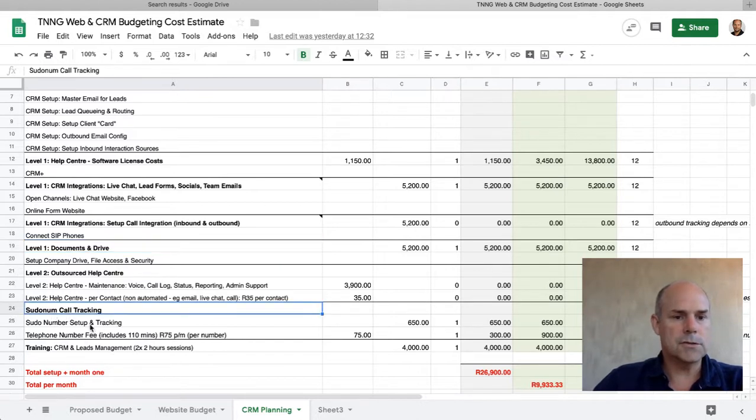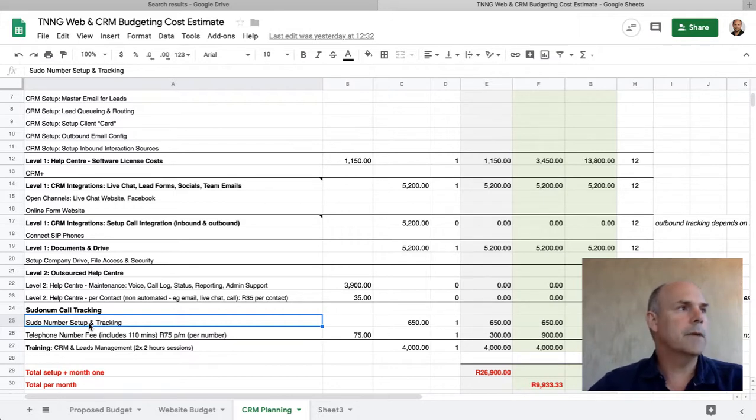And then we've got the pseudonym call tracking. So this is the pseudo number, basically having a number that we can use in different places. A lot of times a client might use one number that's always in print or maybe in a newspaper. They have another number that they might use on their website so that they know if a telephone call came from that number, it was definitely from the website. They might have another one on social, and another one on the bottom of their email signature.